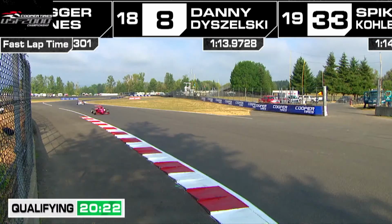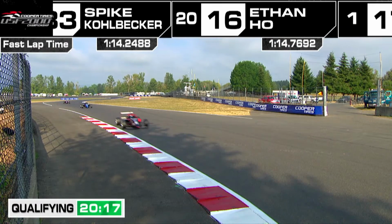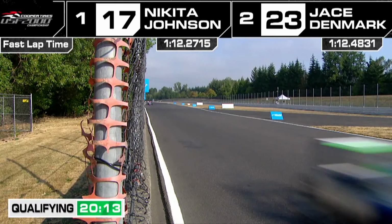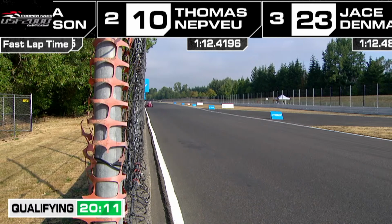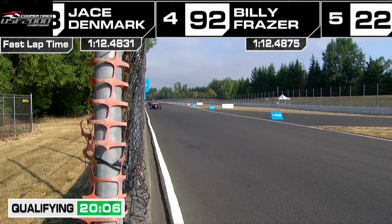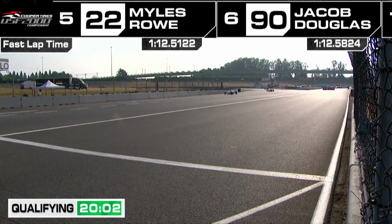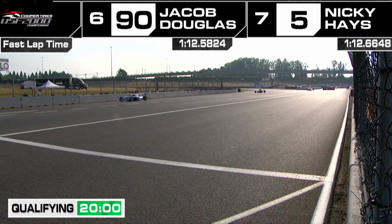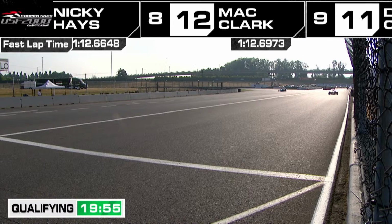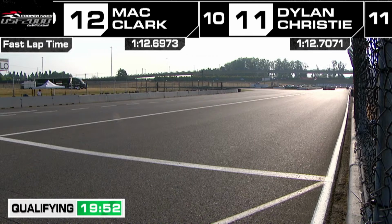Rob, let's go back to the 15 years old. What is the minimum age to get into one of these? So for USF 2000, you have to be 14 years of age. Not 14 that year, but 14. For our USF Junior Series, you can start the season at 13, but sometime during the season, you have to have turned 14. So this is what you're seeing right now, right? You kind of pull off a little bit of the Max Verstappen going right from F3 to F1 at 16 years of age, 17 years of age. Even in karting these days, you're seeing the drivers in the senior categories 14 years of age, 15. So we're kind of moving everything younger, and these drivers are mature.